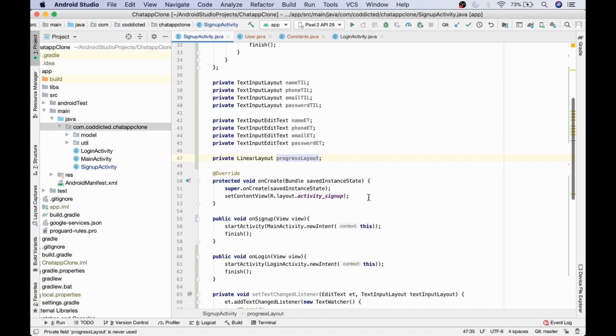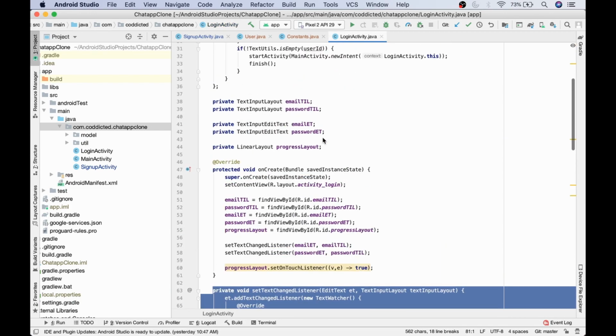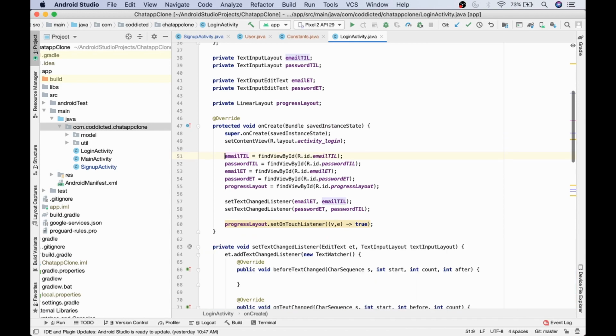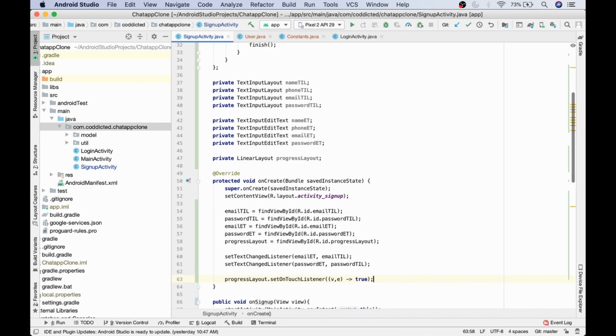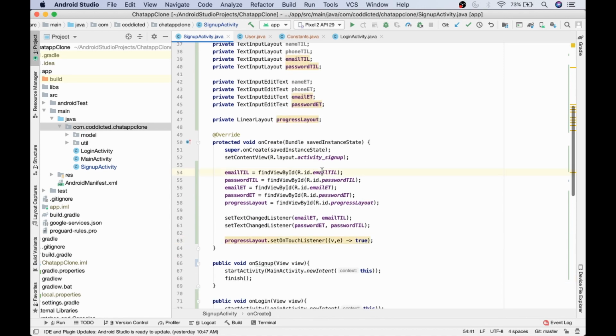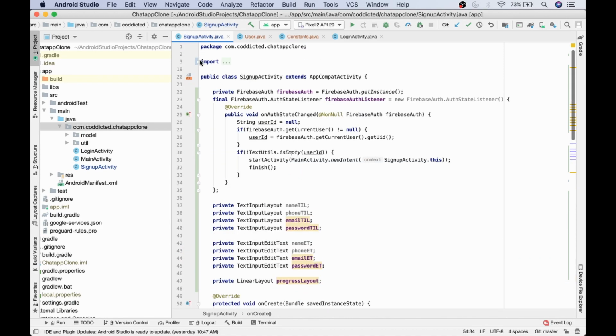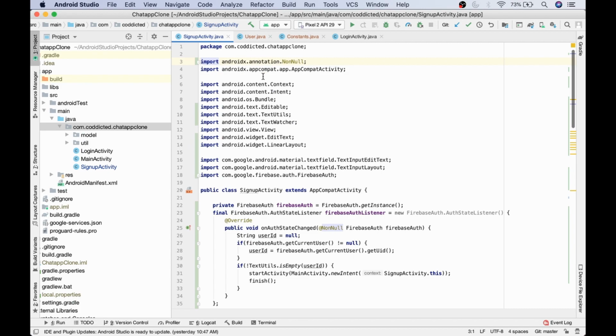Progress layout is okay, and within our on create also we want this to be copied. All this, right? So let's just check we haven't accidentally copied anything for login activity, so this seems fine.